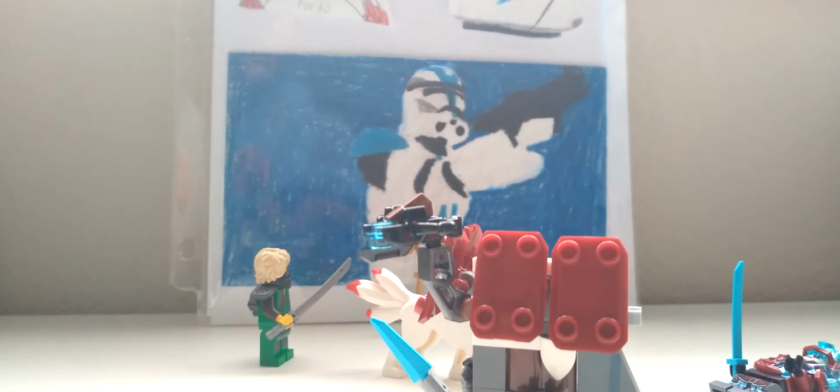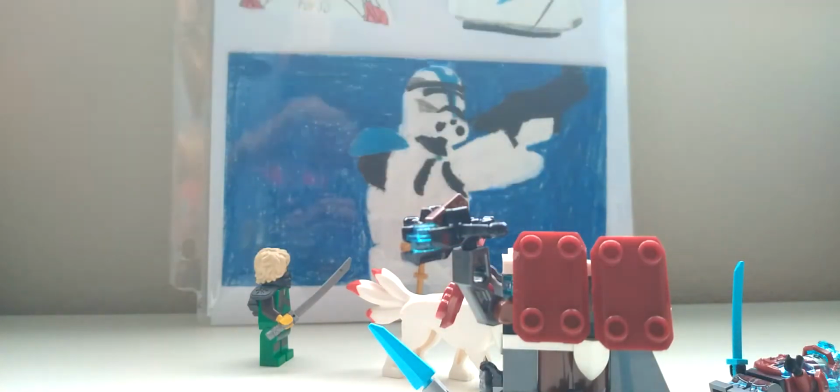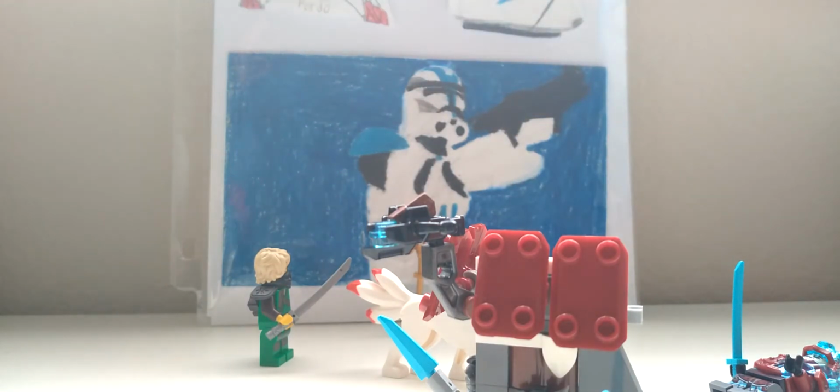And I really like this idea because it'll save other pieces when you're doing the build. A substitute for this would probably be two of these black cylinders, or two of these one by one bricks, that would be its substitute. But I know that for more complex parts of the build, you would actually use those for other things.